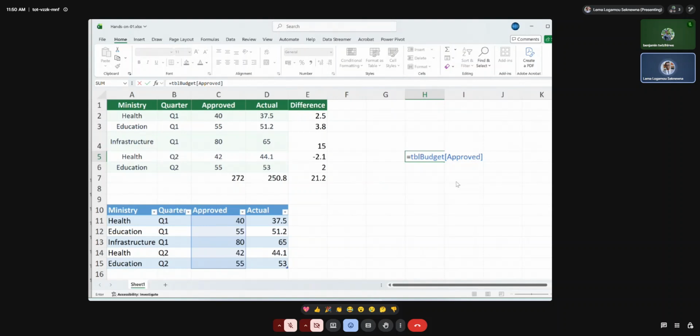It means that if I hit enter now, every data that is in this column will be reproduced over there.